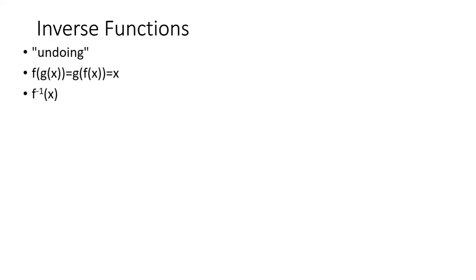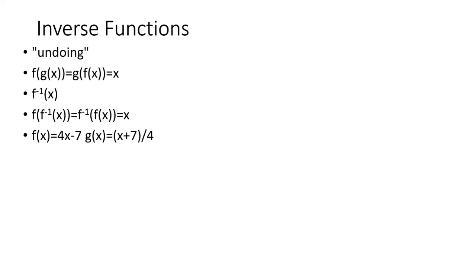Something that's an inverse function, we write it in this notation, f to the -1 of x, and we call that f inverse of x. And likewise, f inverse of f of x is equal to x. So when we plug f of x into f inverse of x, we're going to get x back out.